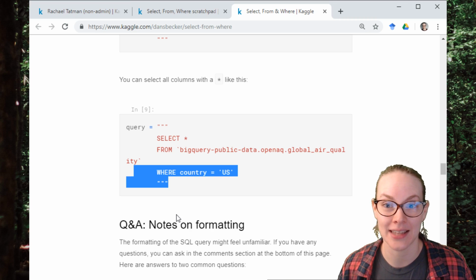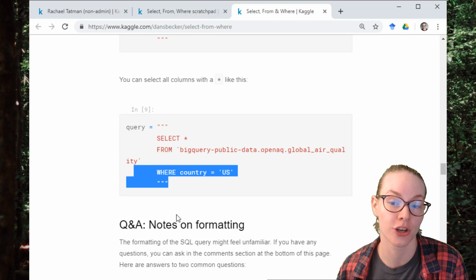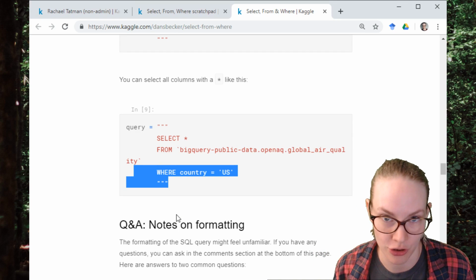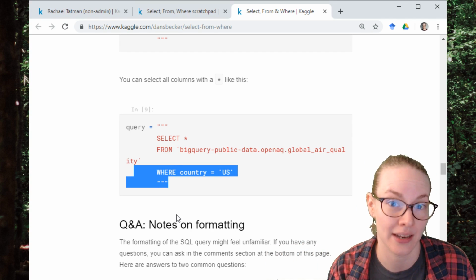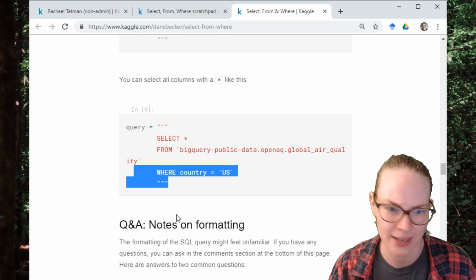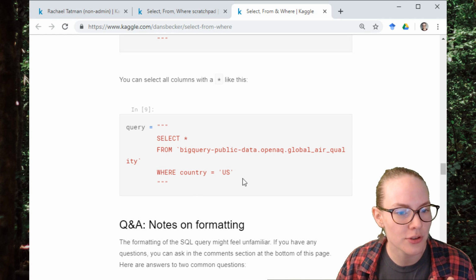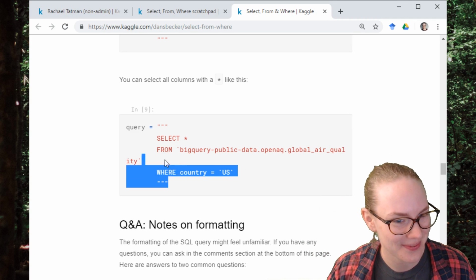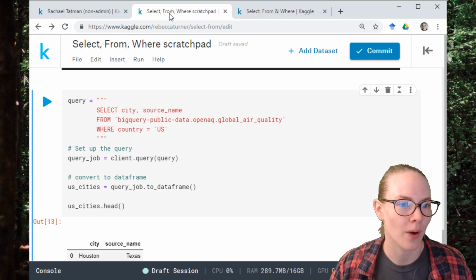And that means that you still paid for the messenger to go and get all the stuff and bring it to you. It's just not going to be able to give it to you because the object is physically too big to fit in the space that you have for it, if that makes sense. So you can use select star, but be ye warned, it can be very tricksy. And let's see what this gives us.